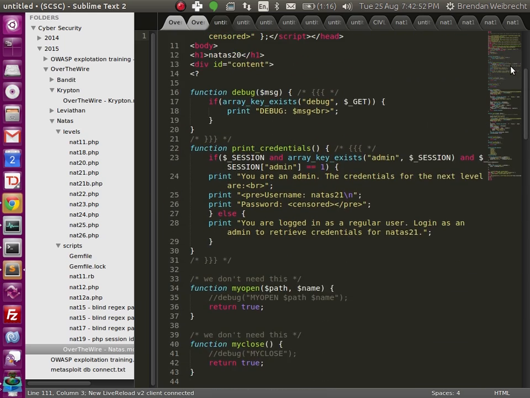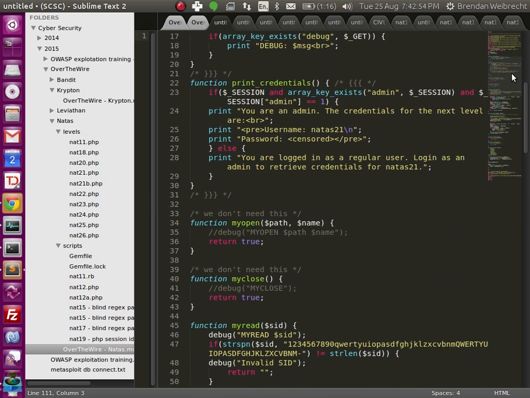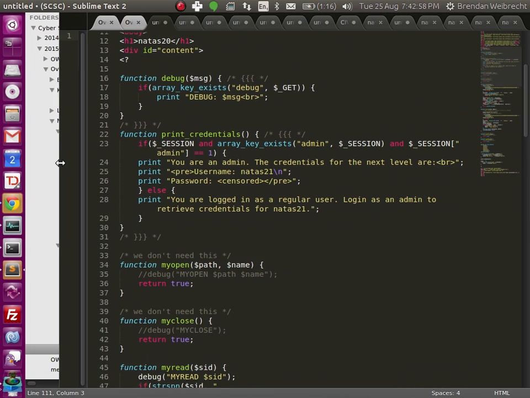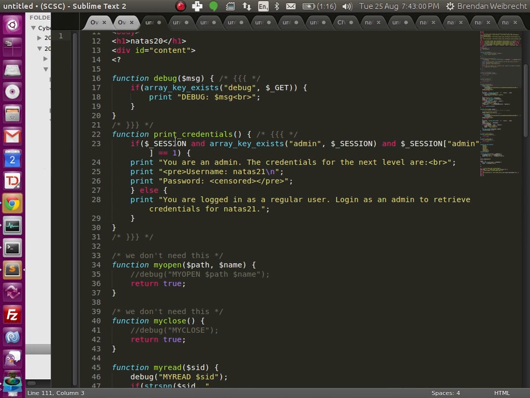So, what needs to happen is we need to have a session, and we have to have an admin key in it, and the admin key needs to be 1.